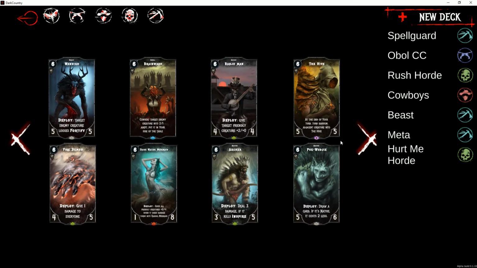What else? So Brainwash: convert target enemy creature to a 2/1 adept and put it on your side of the table. So this again doesn't care about how powerful a creature is or how much health it has or anything along those lines. For 6, you can get any creature on your opponent's side of the board over to your board. It ignores Guardian, can ignore Fortify. At the moment, it ignores Stealth, but it won't be able to once that's fixed, because it is a spell that targets, and when you target something, you shouldn't be able to target something in stealth.